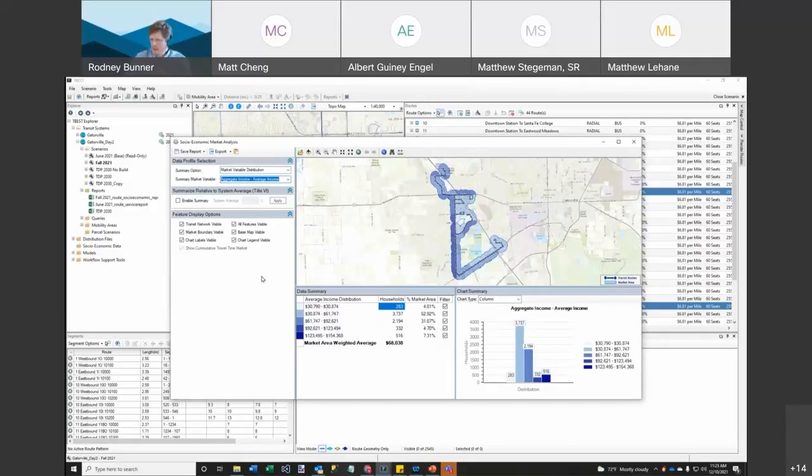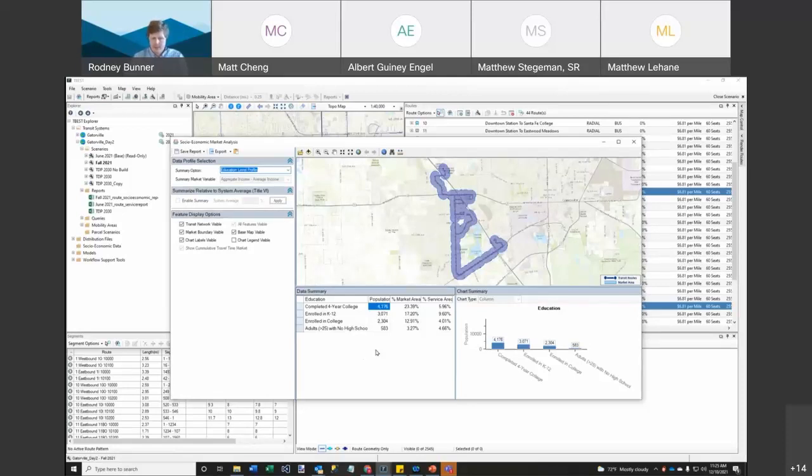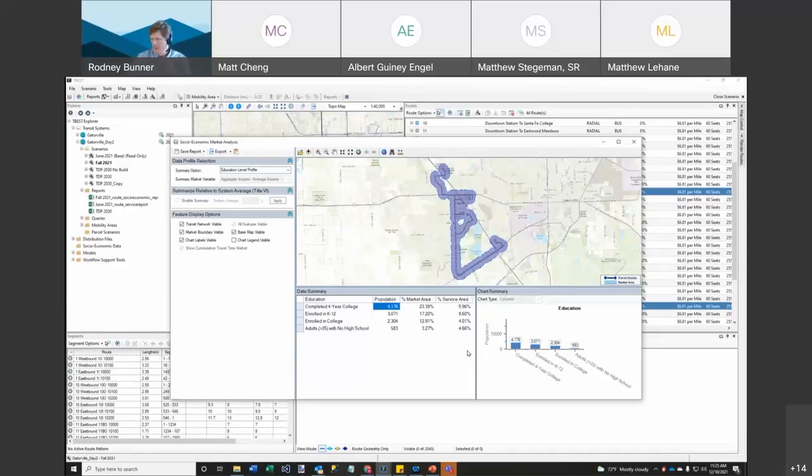Okay, so how many people are enrolled in college and enrolled in K through 12? To answer this question, I'm going to change this to a data profile, an education data profile. So here's my education level profile. What happens when I switch this is that it gives me all of the variables that are education variables and puts them into the data summary and also into the chart. So with this question, because I had two relative to enrolled in college and K through 12: enrolled in K through 12 is 3,071, and enrolled in college is 2,304. This is just a different summary relative to a specific grouping that you can run.